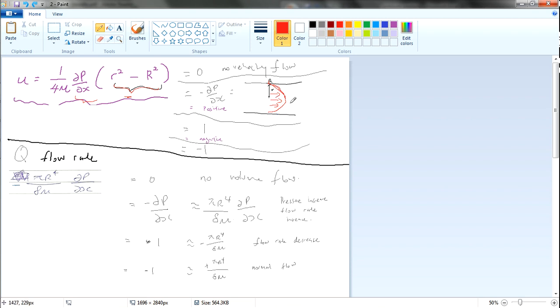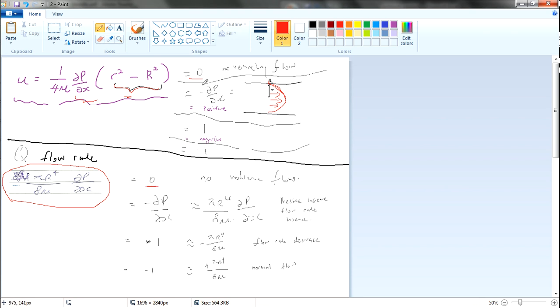It's going to go here, and if you were to decrease the pressure gradient much more, you can actually increase the flow rate as shown over here. It is governed by a different formula. So for example, this is equal to 0, right? If it's equal to 0 over here, so what is equal to 0?